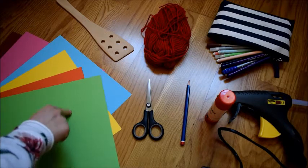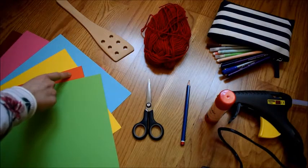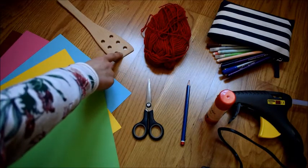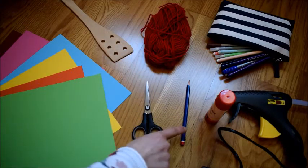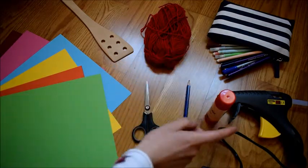Colored cardboards: red, pink, blue, yellow, orange, green, whatever. A wooden spoon, some wool, scissors, pencil, markers, and glue.